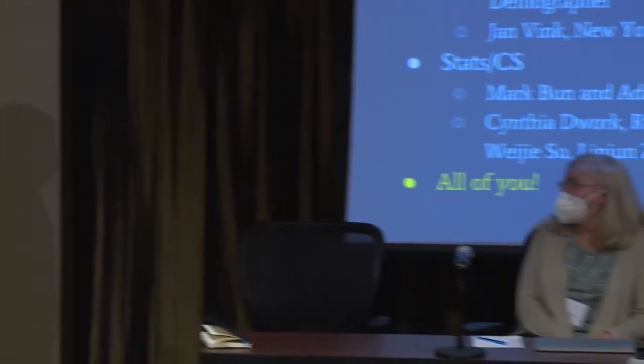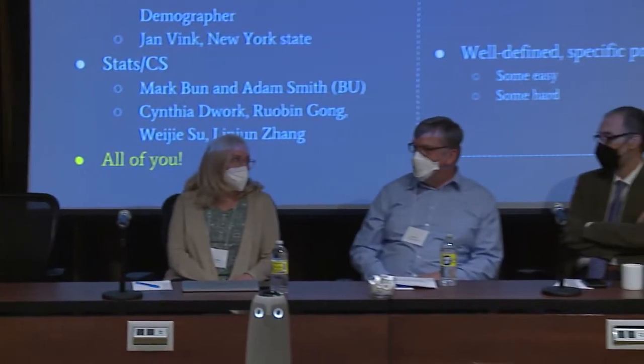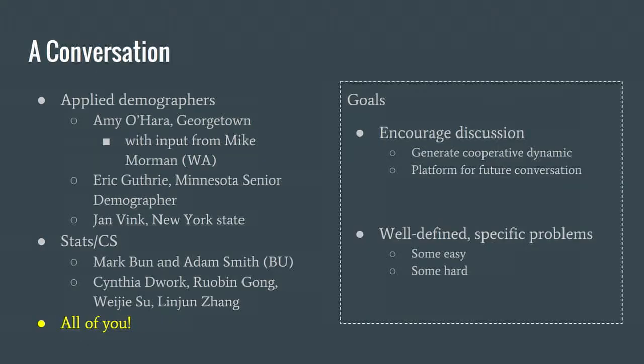And so Amy O'Hara here and I started these conversations, and together with the organizers, we invited a number of other people to join. So we have Amy here from Georgetown, Eric Guthrie from the state of Minnesota, Jan Vink, who works with New York State. I guess your affiliation is Cornell, right? And then I'm Adam Smith from Boston University, and my colleague Mark Bun is also here.